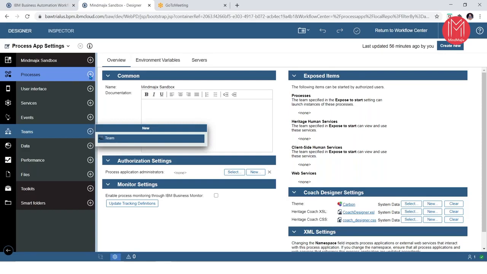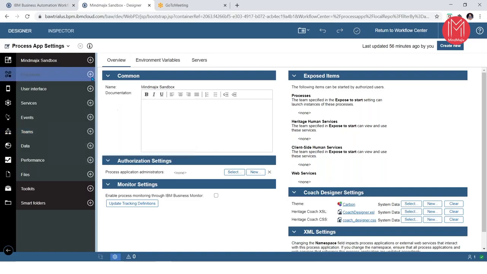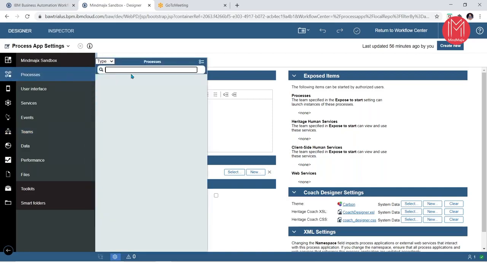Like I am creating a process from here, if I want to view the existing process, I have to click on top of this. Right now we don't have any process, that's the reason it is not showing me anything over here. If I had some process, it would show me a list. A developer who is new to this application, if something has already been developed by other developers, can come and view from here. Whenever it opens, the list comes up, and if you want to open something, you can just click on that.